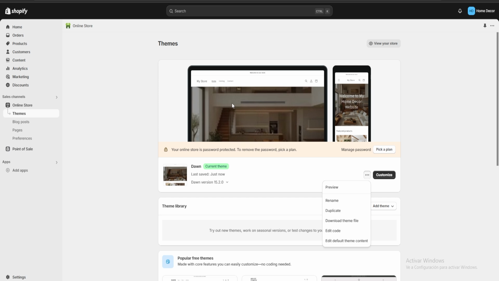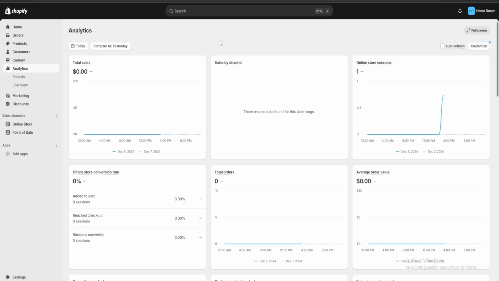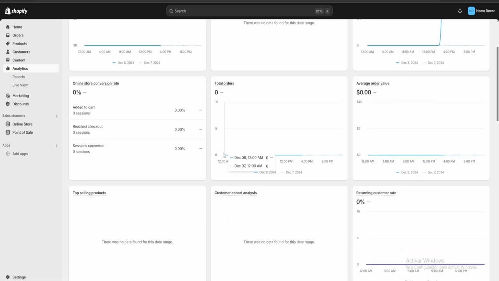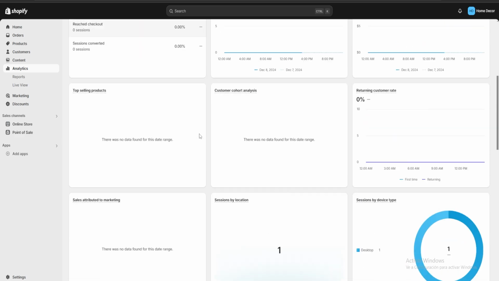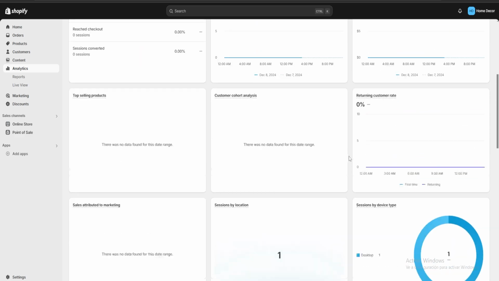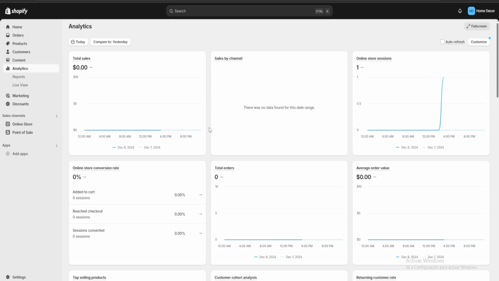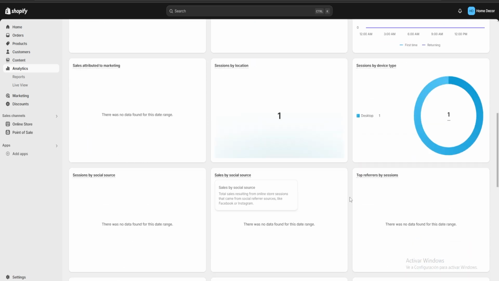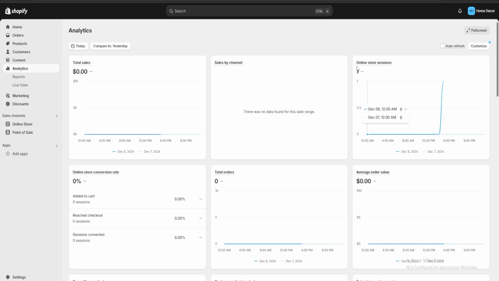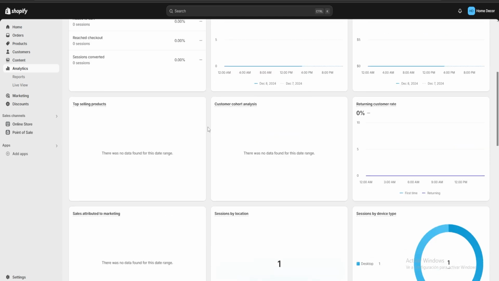Once we have checked our online store and see that our website is customized the way that we want, we're going to go to the analytics and marketing section of Shopify. Now guys, this is a very important section. Here we can see our total sales, our sales by channel, our total orders, which products are going to be the most popular amongst our customers, and a lot of different information that is going to really help us to customize and manage our store all from the same place.